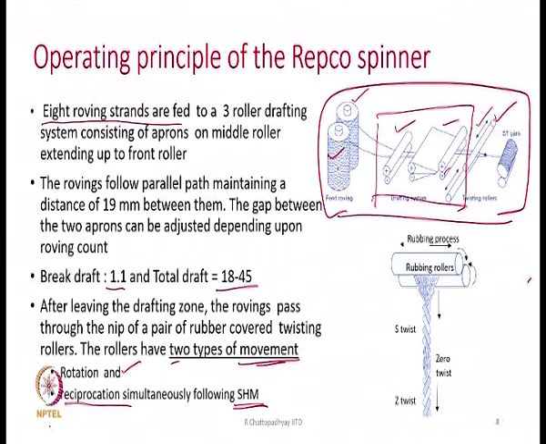But the reciprocating motion that we have is going to impart twist because of friction. So, we have basically a roving, let us say like this, and here is a surface of the rollers, and there is some amount of pressure between the rollers, and the roller surface is moving like this, and therefore, it is getting rolled. So, the roving is getting twisted. When the roller is moving in one direction, it is getting twisted in one direction, suppose clockwise, generating S twist or Z twist, whatever it is, and when it oscillates in the other direction, then it will generate reverse twist.